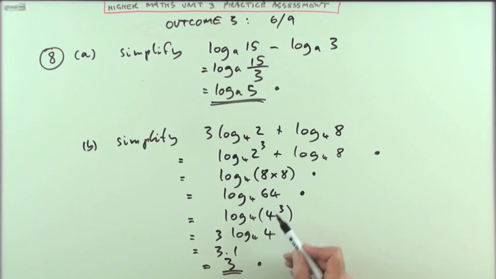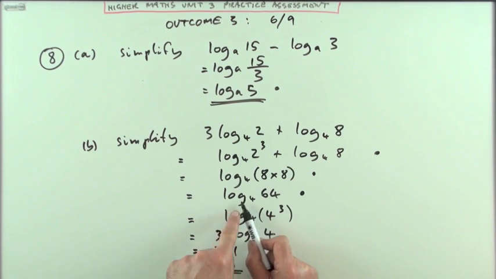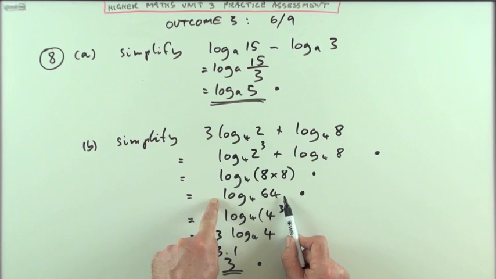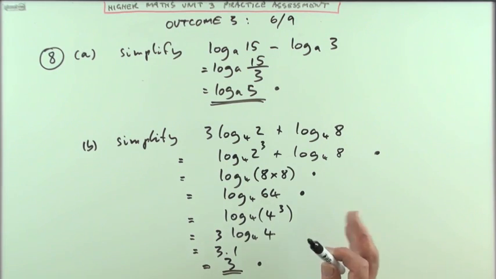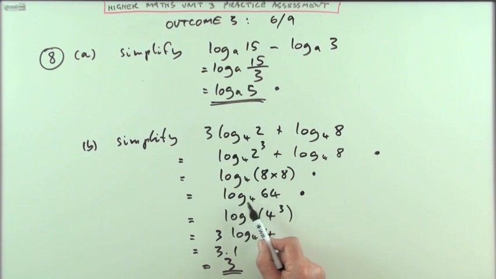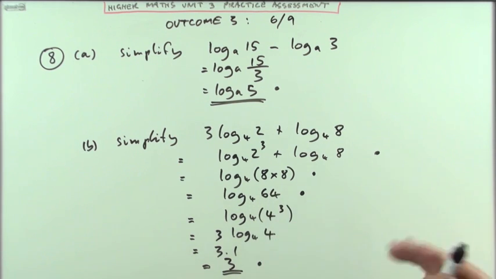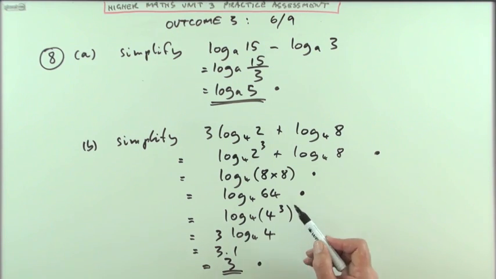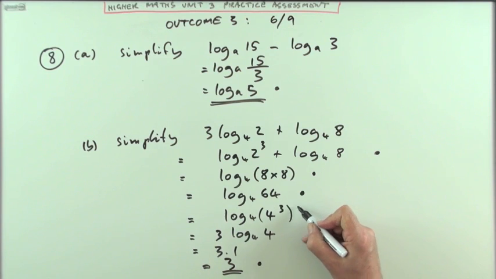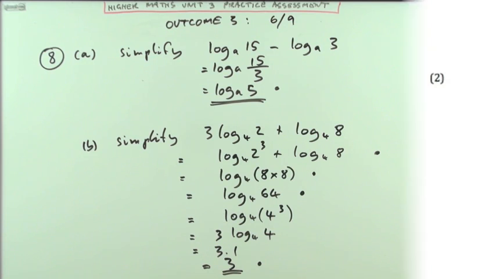Now there seems an awful lot of working there to get that final mark. But it's probably safer to do that, because otherwise you could just have used your calculator without understanding it at all. Normally, especially if it was a paper 1 question, if I saw log base 4 of 64, I would just think, what power of 4 is that? That's 3. There you go, answer 3. It's only because here you could have used a calculator that I think I'll plod my way through all of this to show it actually comes to a 3.